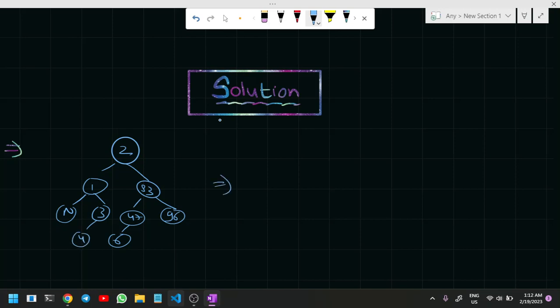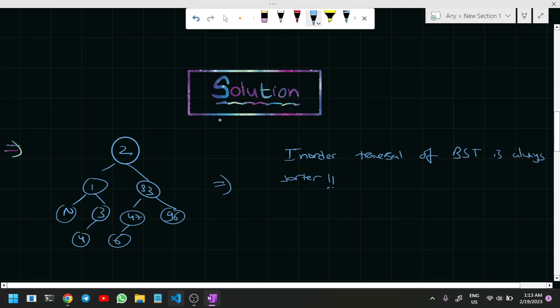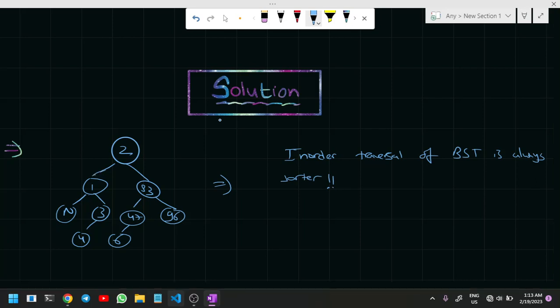Okay, so we know one thing: the in-order traversal of a BST is always sorted. We can benefit from this property.